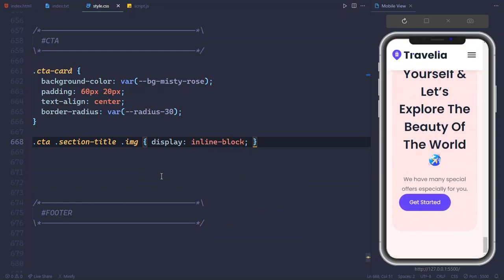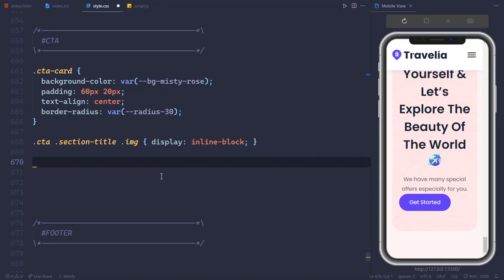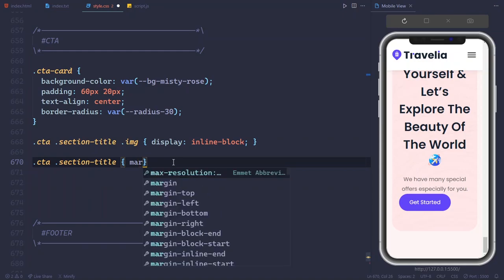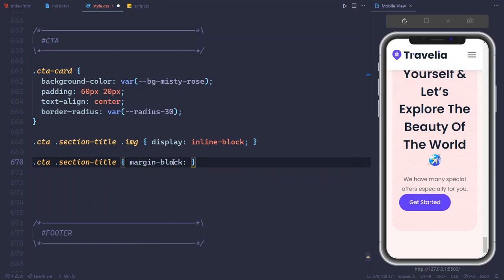like this. And after that, select the section title inside the CTA. Just copy and paste it here. And margin block, which is top to bottom margin, top will be 0 and bottom is 20px.